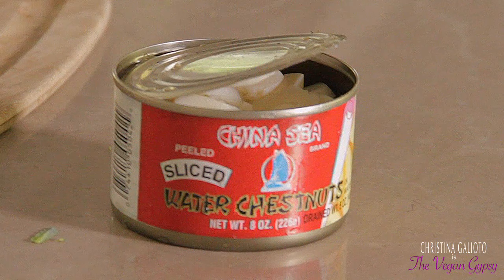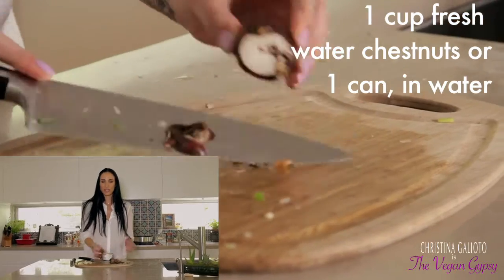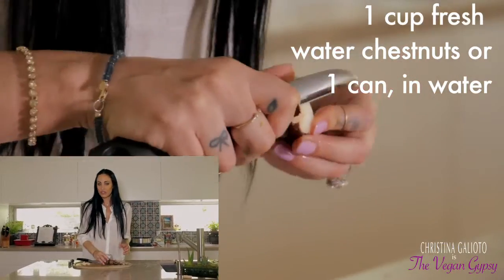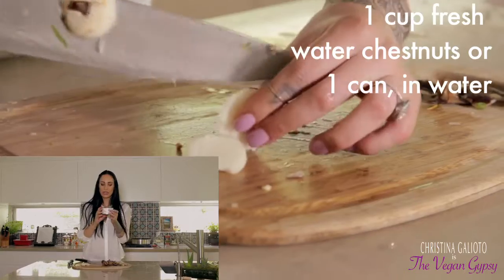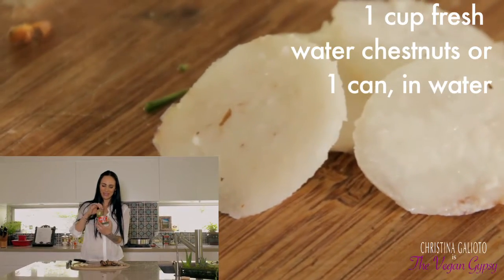1 cup fresh water chestnuts, if you can find them. If you don't have access to fresh water chestnuts, or if you just don't want to take the time to do all that, you can always use a can, which I'm going to do without shame. It's perfectly sliced, ready to go. 1 can of this is all we need for this recipe.